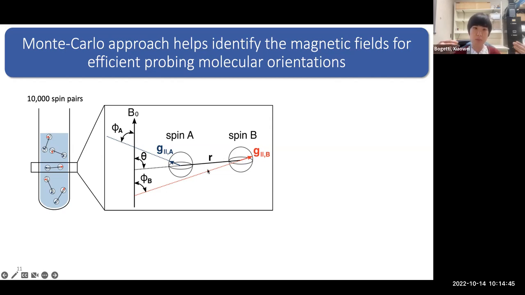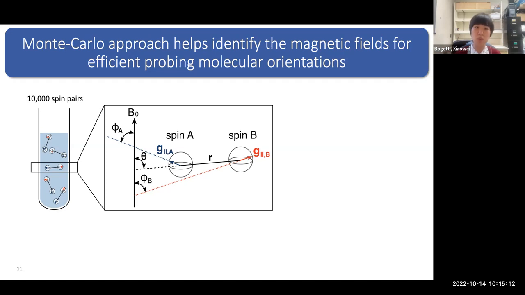It's a pretty Gaussian shaped distribution. And our goal in the sampling is to properly sample theta that I just talked about in the previous slides, right? We want to properly sample the molecular orientation in our DIR measurements. However, this theta sampling is highly dependent on how your spin A and spin B are oriented with each other. So it's system dependent, right?